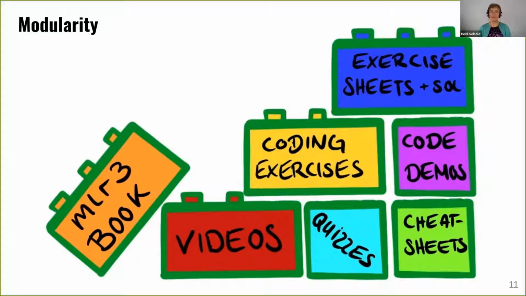Then you might have noticed that I didn't mention one of the blocks that we show here, which is the MLR3 book. The MLR3 book is not really part of the course, but it's still somehow a building block that we use, as MLR3 is such an important part of this course that we often refer to sections in the MLR3 book, which is online as well and free to use.